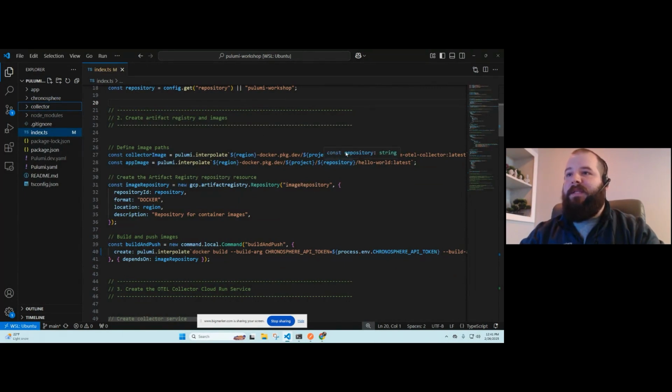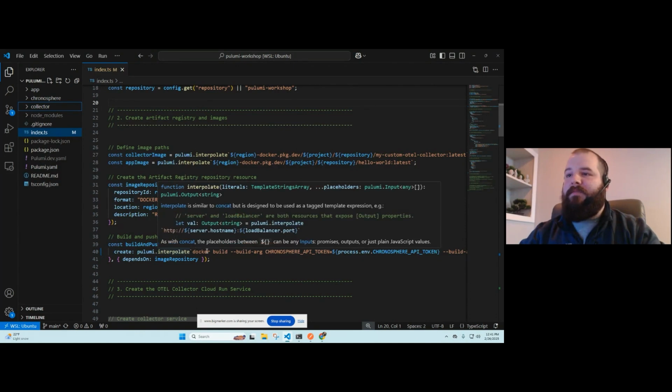Next thing is actually spinning up an artifact registry and building and pushing the images. And so we're taking these different configuration items and we're creating the string that defines where these live. Pulumi is going to create the image repository for us. And then we have a command that's building and pushing these containers however we'd like.